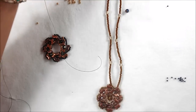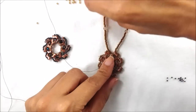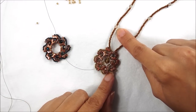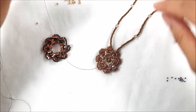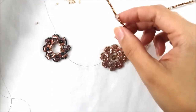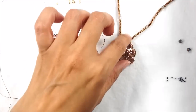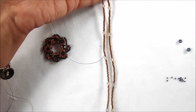You can do whatever kind of bead. This is just the necklace part. This is just how I chose to do it. So by picking up 20 11 O's, a 4mm round, 20, 4mm round, 20, and so forth. And I did groupings 1, 2, 3, 4, 5, 6, 7. 7 groupings of 20 11 O's separated by a 4mm round on both sides. You can't see it all, but that's all I did.